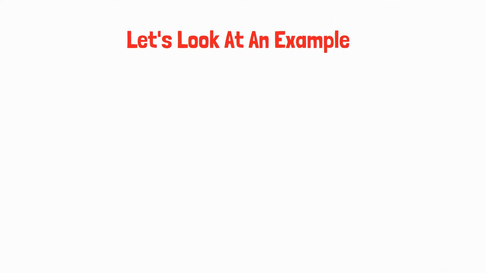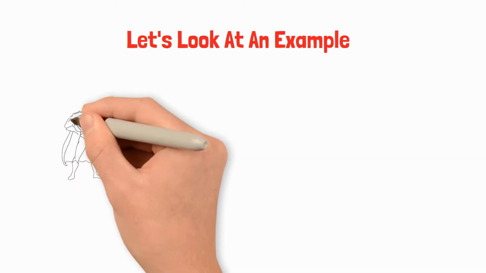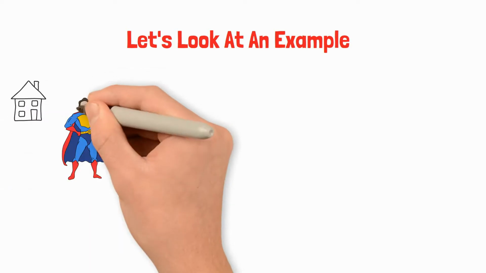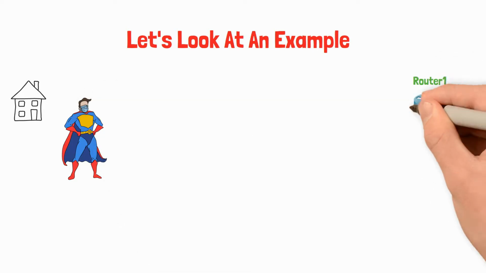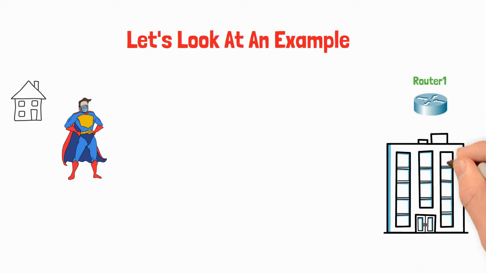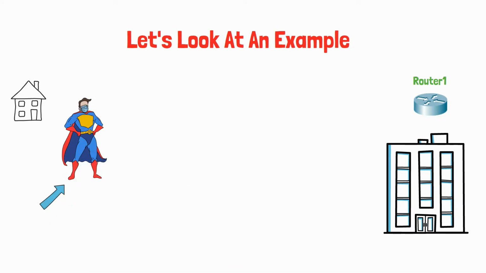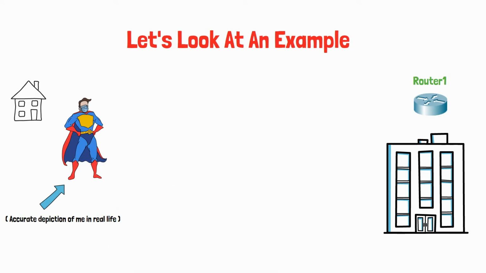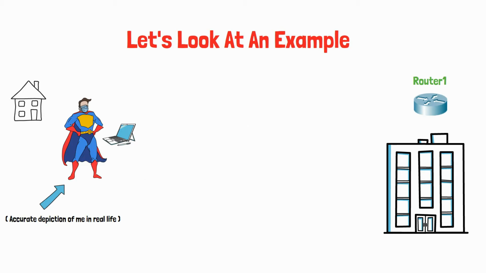So for this scenario, let's pretend that I'm the superhero network engineer for ABC company. I'm working at home due to everything going on in the world right now, yet I'm told there's something going on with router 1 back at the company headquarters. So how would I fix this without actually going up to that device and physically being there? Well, we're going to create a secure shell connection to that router and see what's going on. Let's take a look at how this is done.